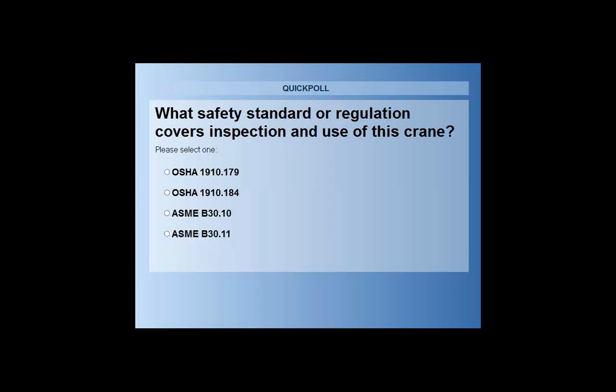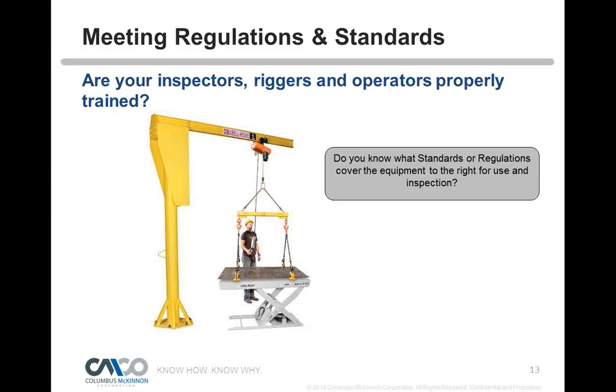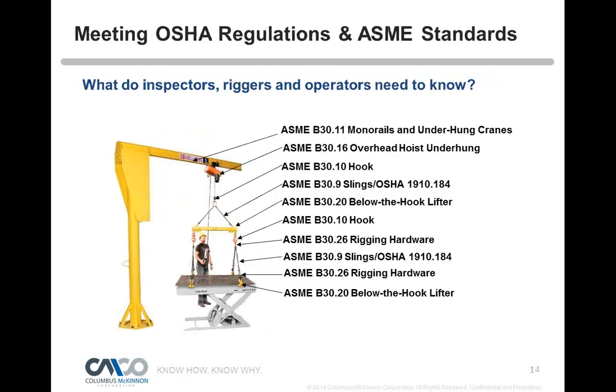It's OSHA 1910.184 out of those choices. So the OSHA regulation would be the one that we would look at for inspection and use of those chain slings. So there is a government law for that. And we also have ASME B30.9, which is the voluntary standard for that. So here you go. Here's everything that pertains to that simple lift.